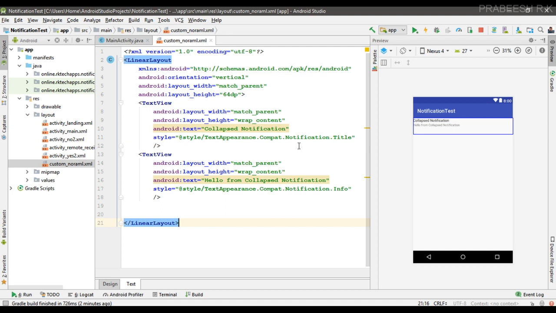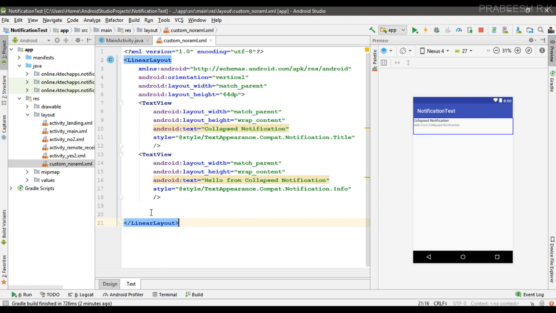For the notification title, I apply the style TextAppearance.Compat.Notification.Title, and for the second text view that represents the content area, the text style Notification.Info. This style will help us display the notification in the proper format on different Android versions. So you must use this style for the text views.